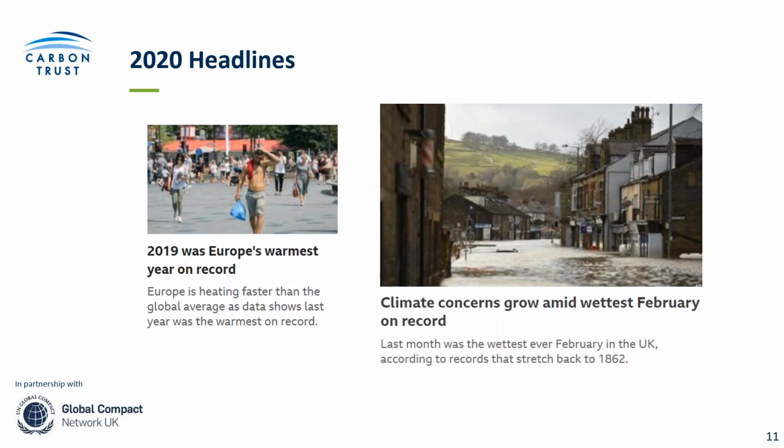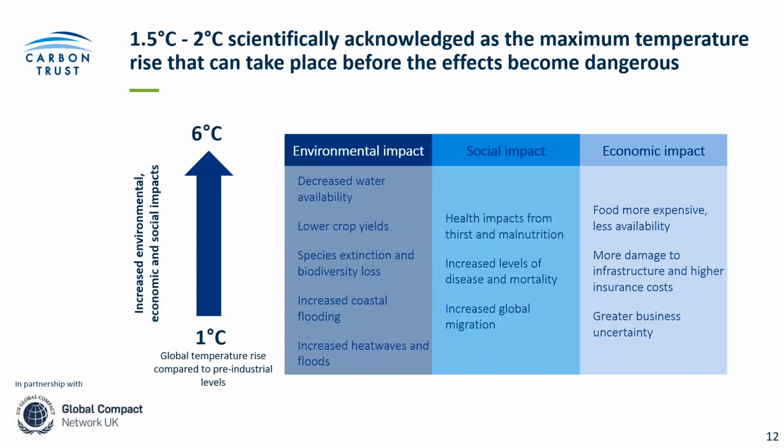So that's the challenge. In terms of, next slide, please. In terms of what that impact means, we also know from climate science and the work done by IPCC and IEA and others that the significance of 1.5 degrees versus 2 degrees makes a big difference in terms of the impact on global climate.